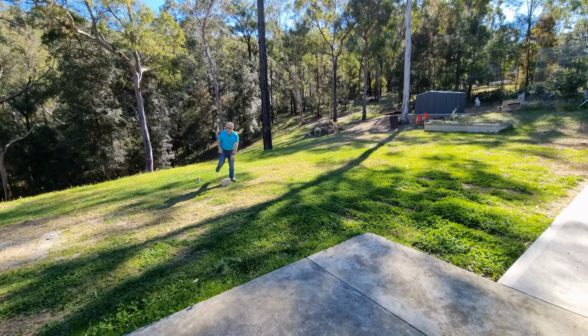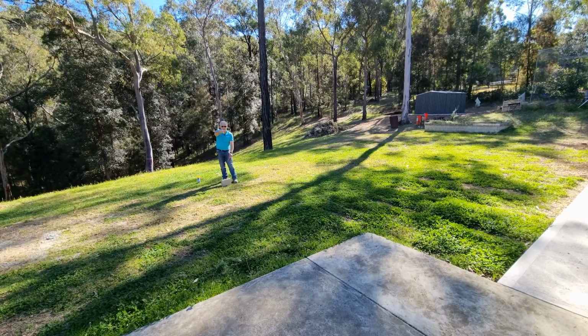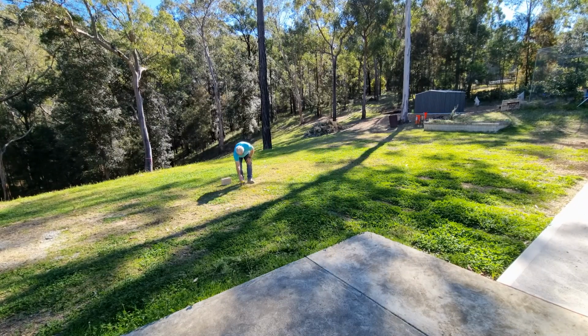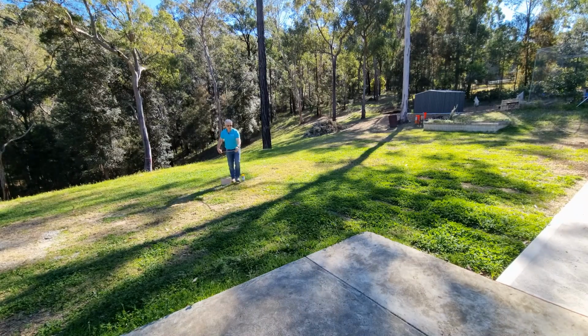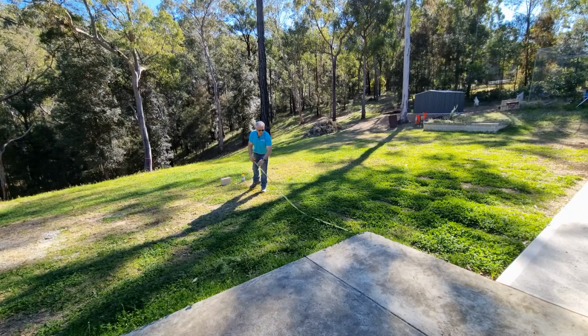So what I've done now is marked out from the other end to here, measuring out the same width as what I've got. So we just spray the ground again. I've got to say, you don't have to be too accurate with this, within a certain tolerance, because you can actually still correct it later. I will just get a measurement of 4.3 metres out from the slab.